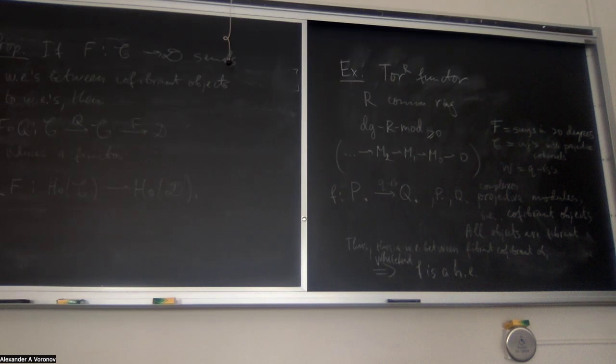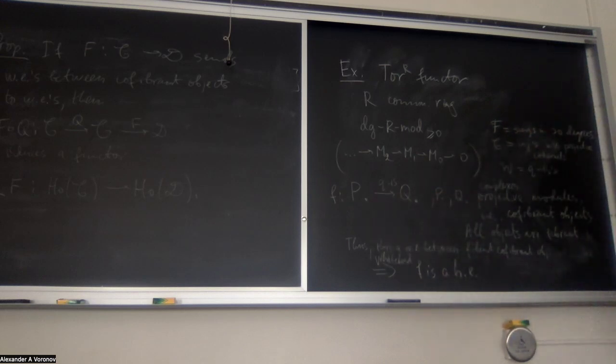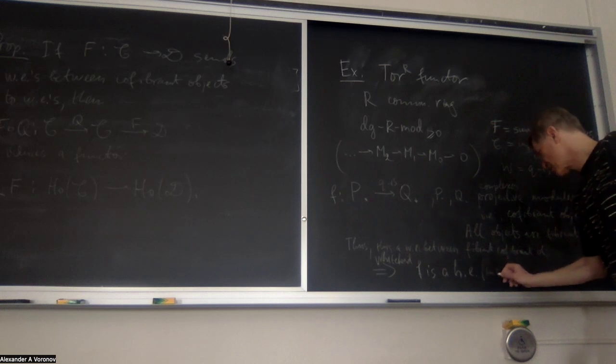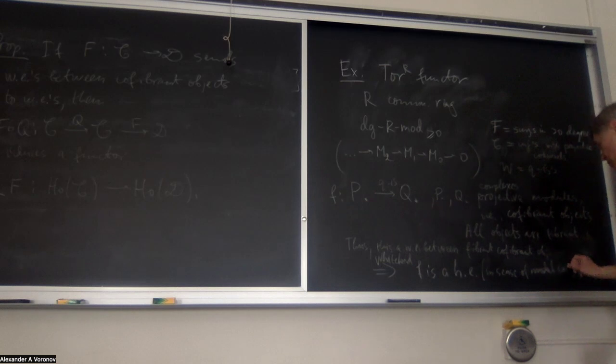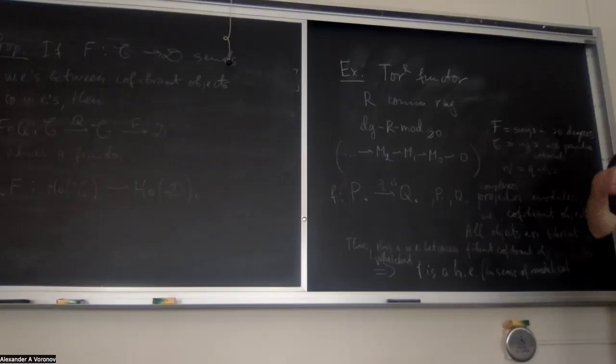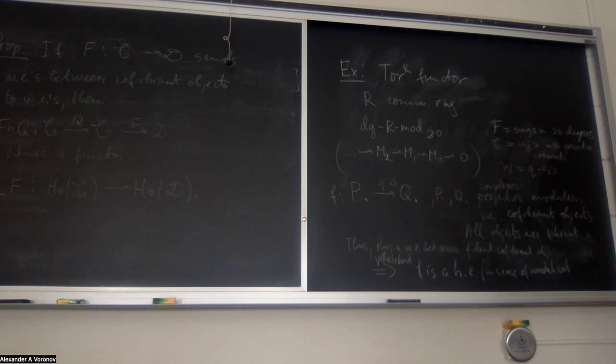So it means it has a homotopy through a cylinder object. But the cylinder object is the standard cylinder object, so it's really a homotopy equivalence in the sense of model categories. It means it's homotopic through at least one cylinder object, but homotopies through all cylinder objects are equivalent. If we have homotopy through one cylinder object, then we have homotopies through all cylinder objects.